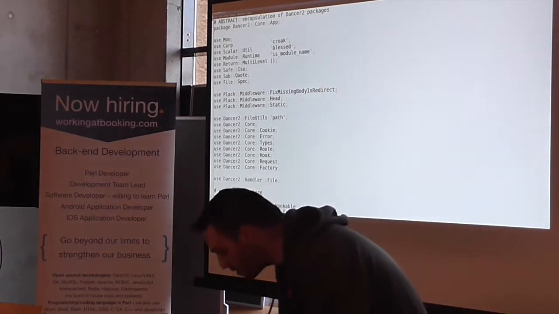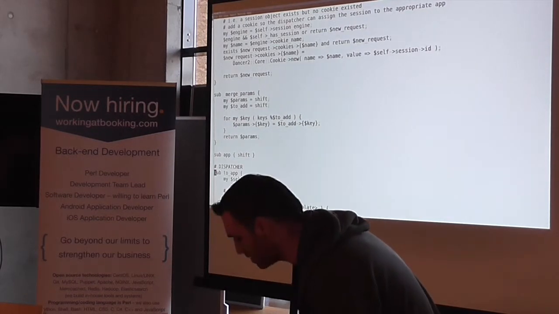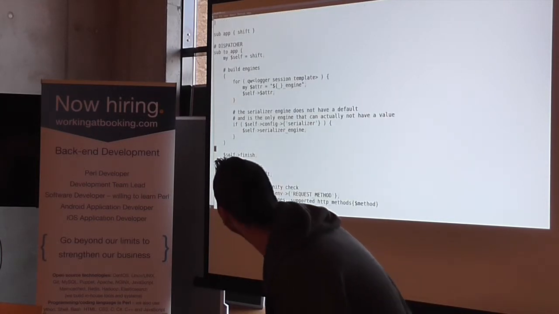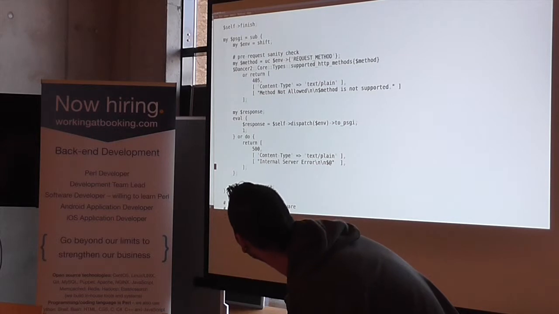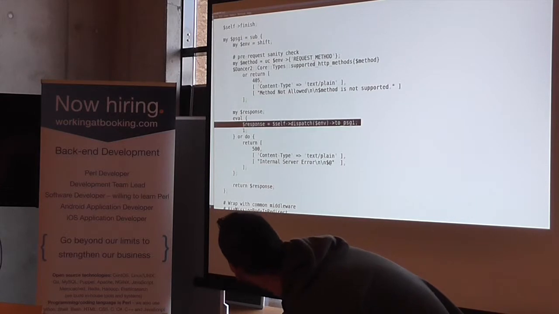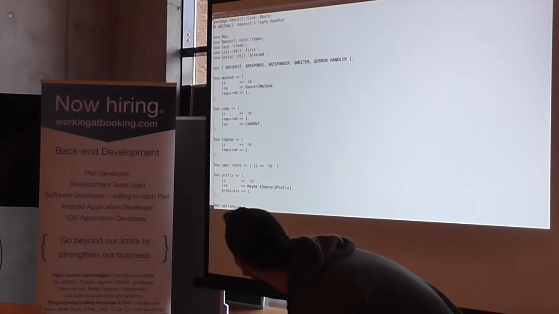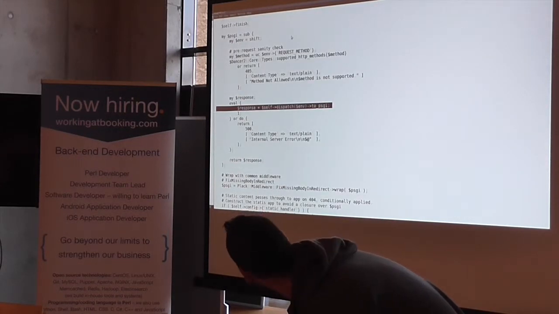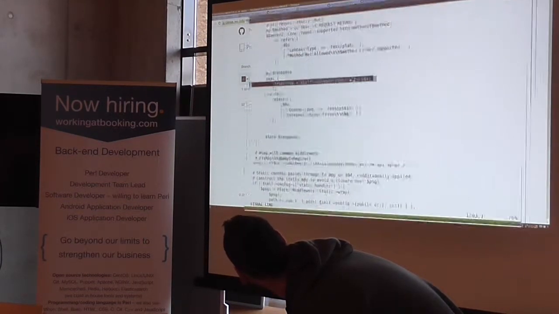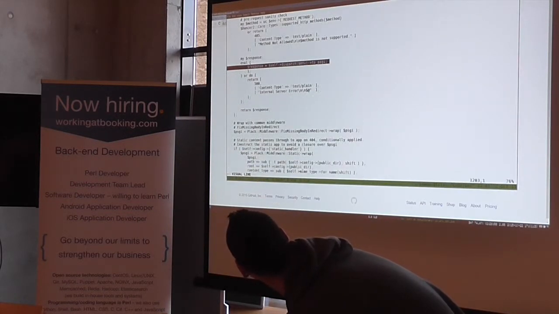If we take a look at the core app, there's something you might not call toApp. It is defined here, and it is the dispatcher. And what the dispatcher does, of course, let's see if it works, there we go. So what the dispatcher does is actually set up a bunch of stuff and then creates a PSGI application. The PSGI application does a bunch of stuff and then calls dispatch on the request. Now, the dispatch goes to somewhere else, so if we resize this because I did not account for the size here, what we can do is split this and then look for the dispatch.